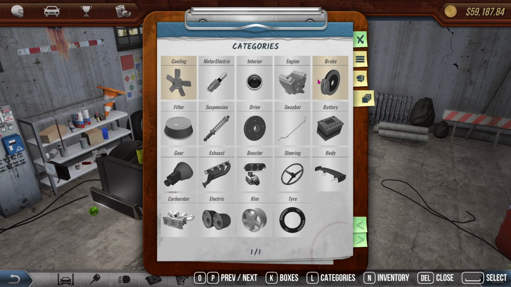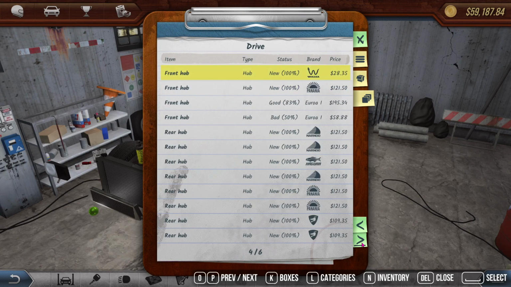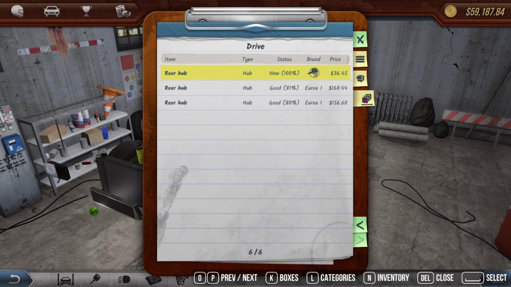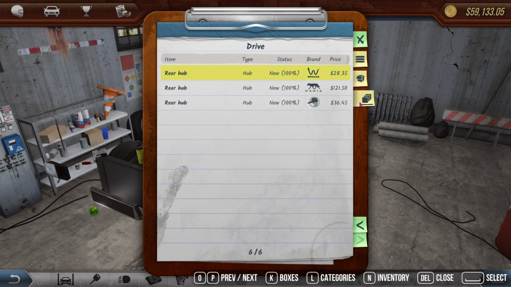I need to look for the drive differential. Where are you? Not there. And these are the parts from the actual box. So hub Euro 1. I don't know. There's a Euro 2. I didn't get that far. So 160 to sell, 30 to fix. Yeah, I do get a profit from fixing stuff, which is awesome. There you go. That is good.